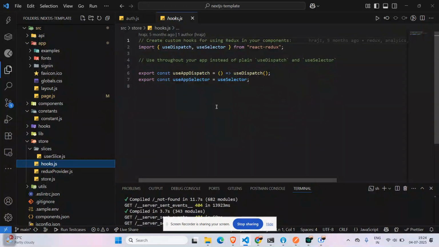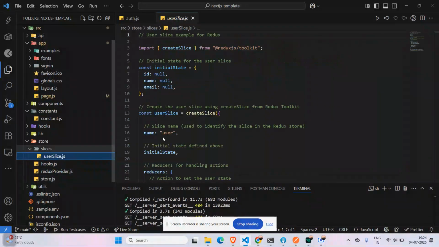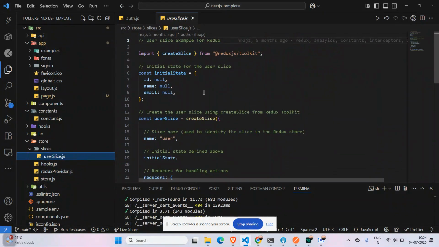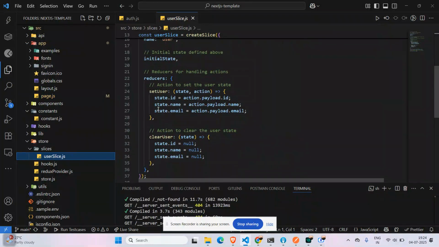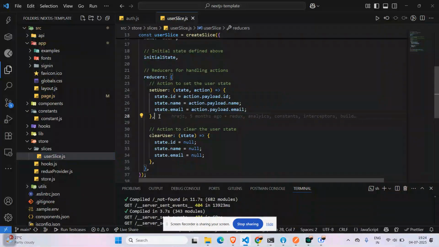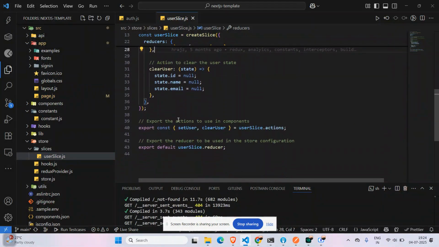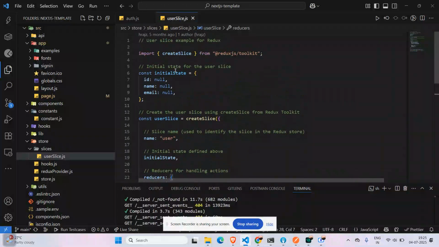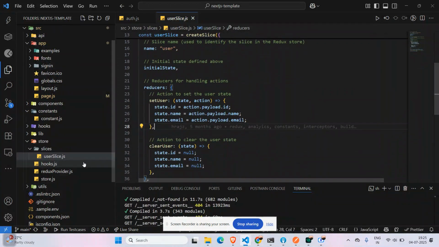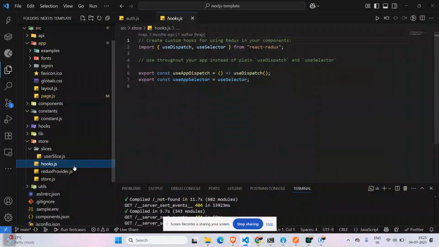These two basic hooks are for using Redux. This is how we initialize a slice, then create a slice. These are reducers, the actions or functions which we use to set the data or clear the data. In the reducer, we define functions to operate on the states. States are these. So this was Redux.